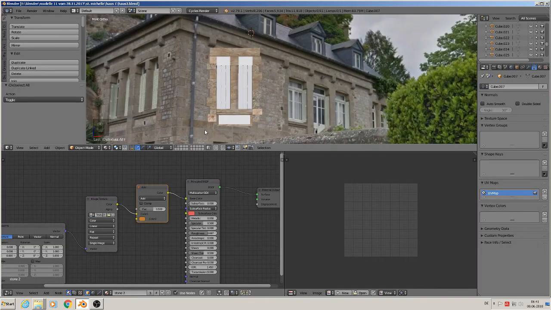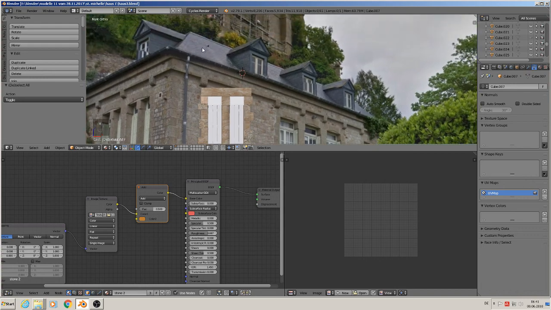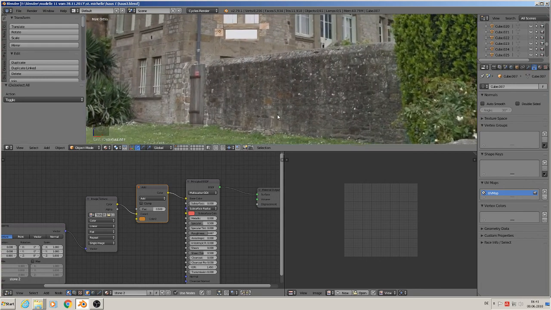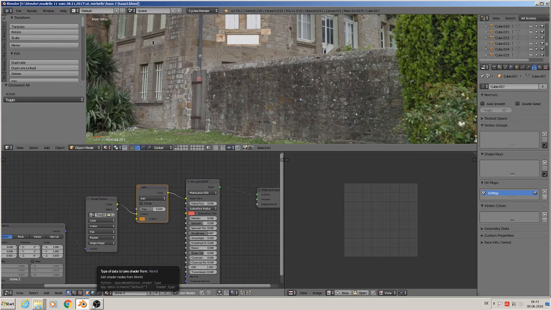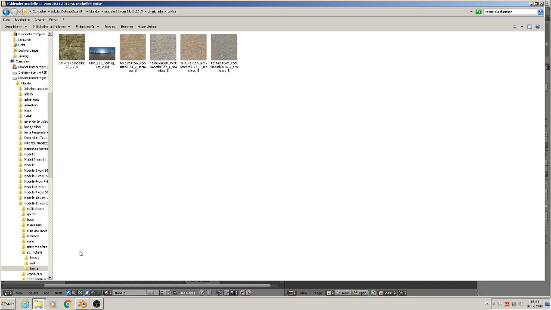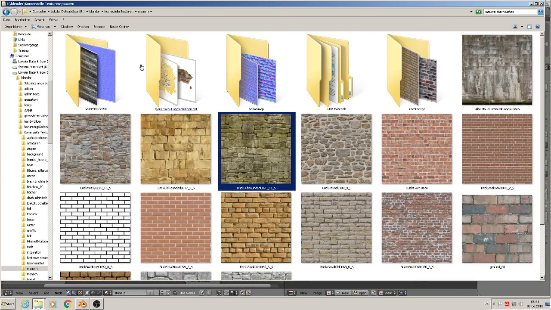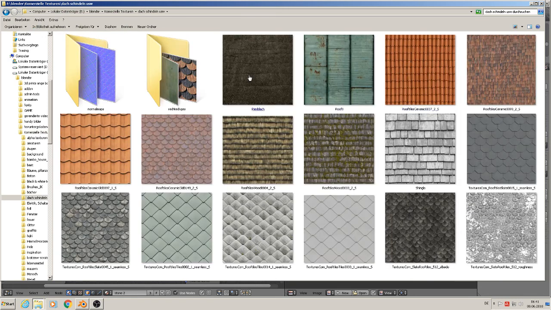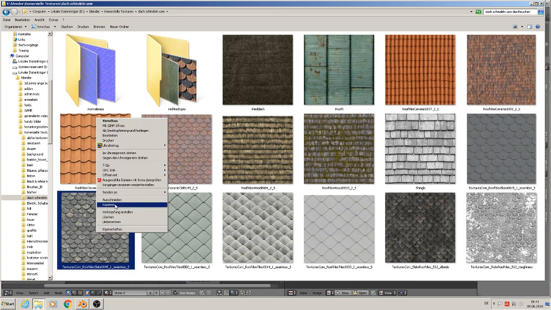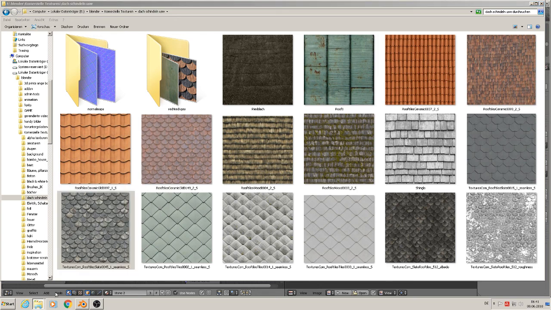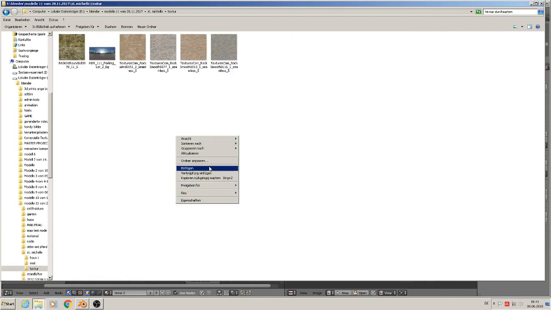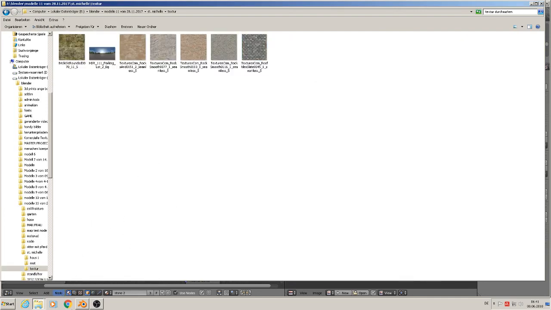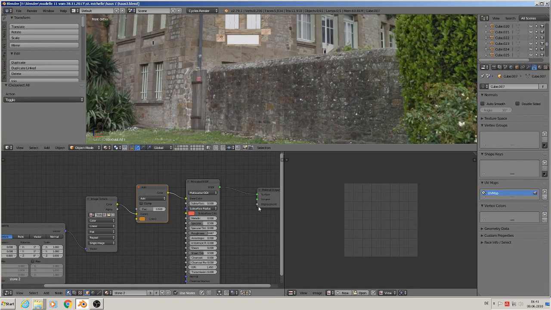Now when we look there, we also need these tiles for the roof. So we go in our folder again, texture folder, and here, and go to that one, and they are from textures.com. You can download them, so that's no problem. Copy the tiles and bring them to our texture folder. Plug in. Good.